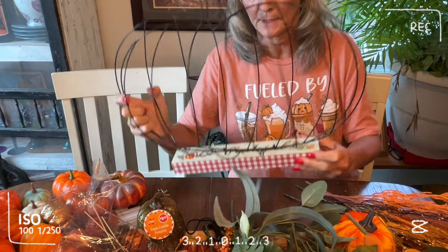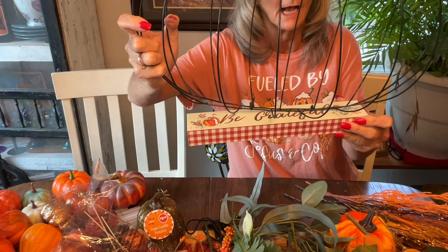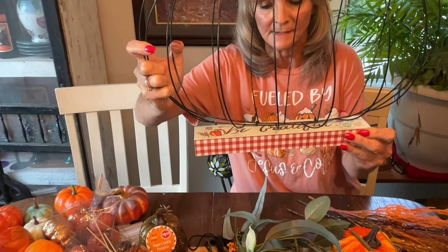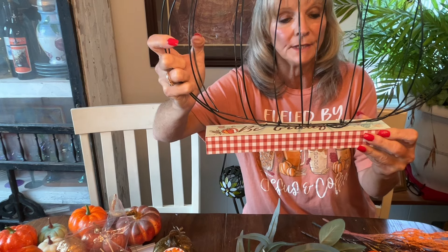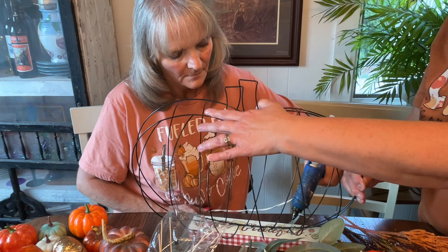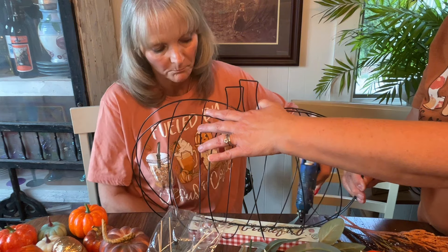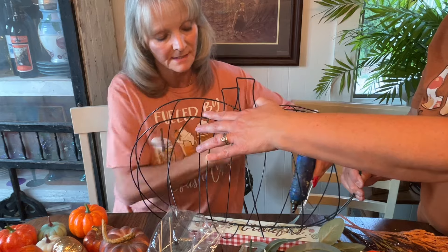So what you're going to do is just hot glue that on there like this, and you're going to put gobs of glue there. I sometimes just kind of held it in place by myself — I took a zip tie around this and the pumpkin and held it there while I glued it. Since I've got another set of hands here, she's my zip tie. You just keep adding the glue until it gets on there and dries good and holds it. You'll never see this glue, so you can glob it and it's not going to matter. You could use E6000 glue if you wanted to and see if that would help.